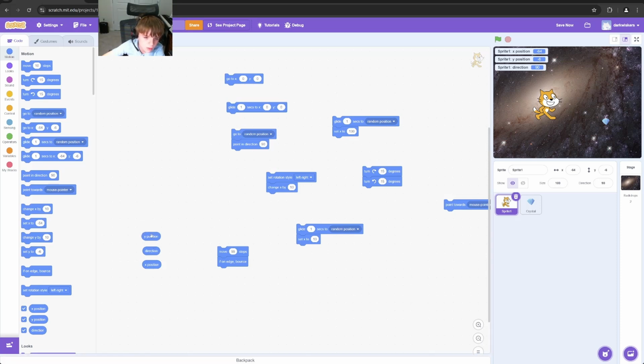So if I put move y position steps, it will go -6 steps. Or if it's move 10 steps, which I'll put on the screen right now, it's that. Okay.